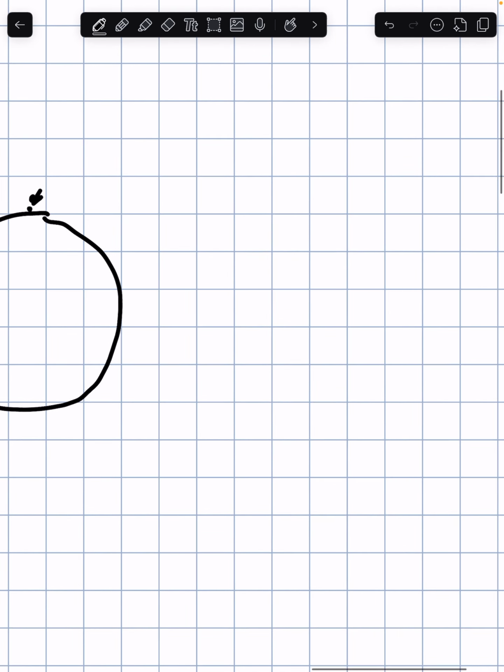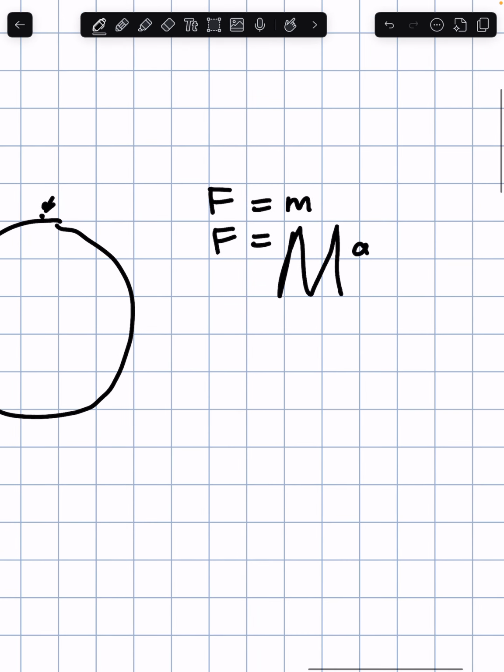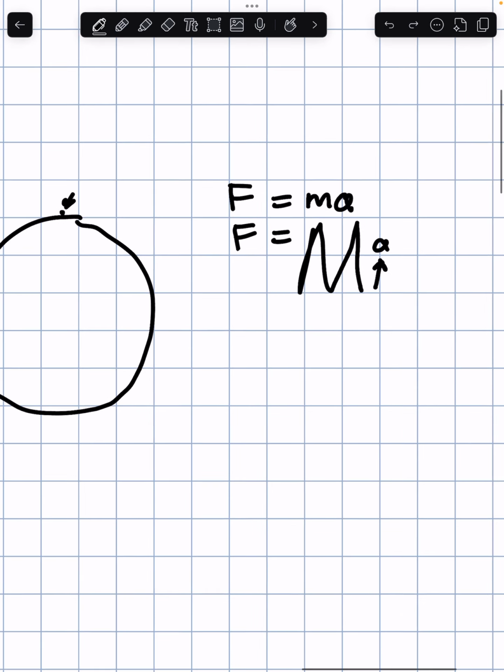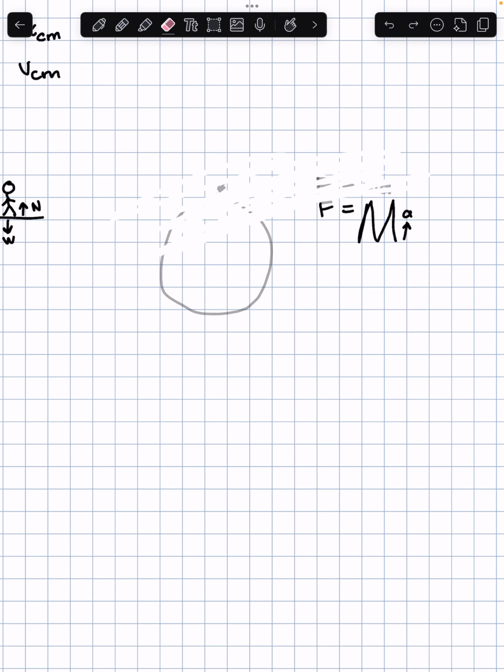But I'm just showing this because if I write Newton's second law for each of these, let's consider that the mass of Earth is far, far, far, far greater than that of the person. So, sorry, I forgot to write an a. This acceleration will also be, by comparison, extremely tiny because these forces are the same. Which means that this Earth, this planet, will not be noticeably accelerated by the person.